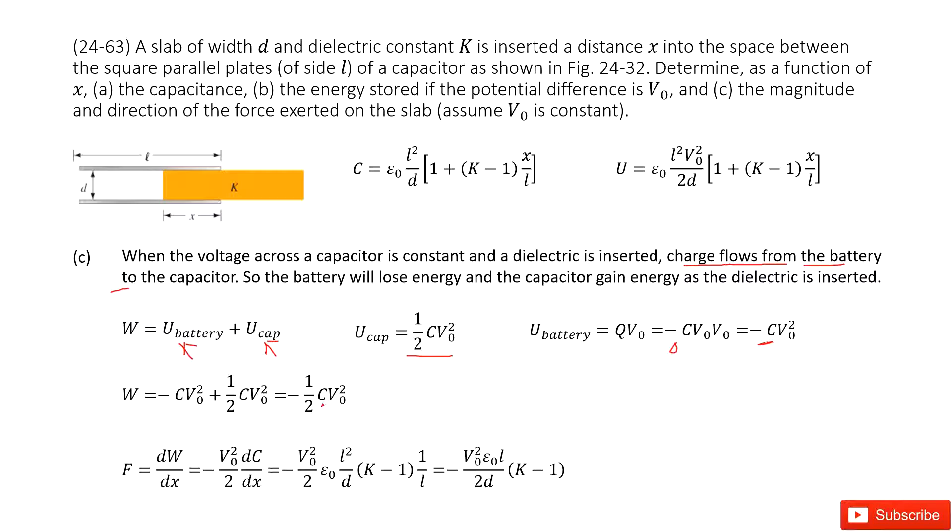Now how can you get the force? We can use the differential of the work over x, of the distance it moved. And then we look at the function for work. And we can see V0 is a constant. The only variable is C. The capacitance changes with x. So now the differential of work with the distance x, you can write it in this way, just as the differential of capacitance over distance x. And we do this calculation, get the final answer there. Thank you.